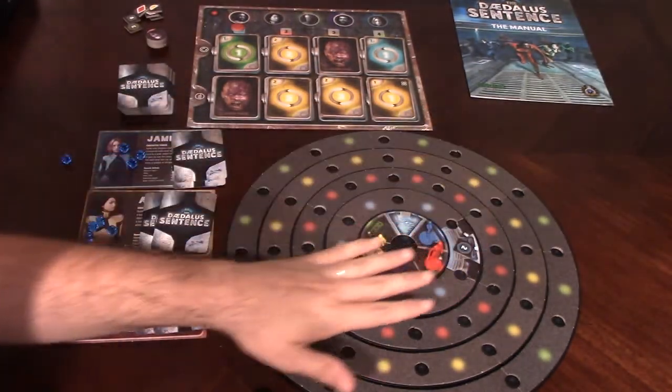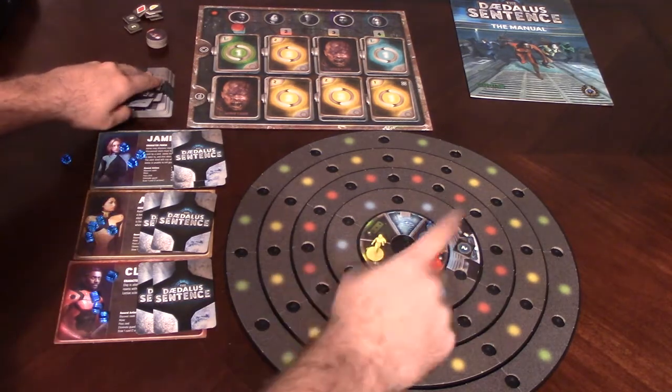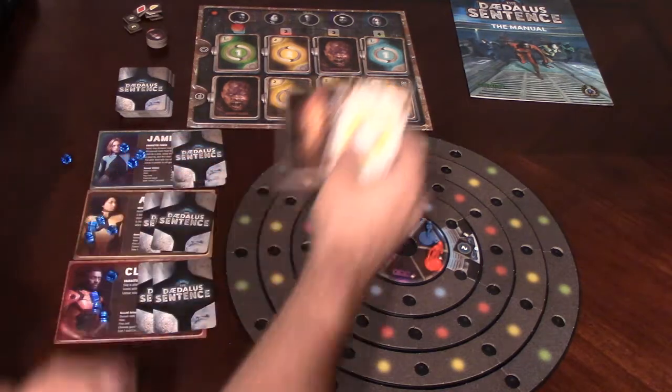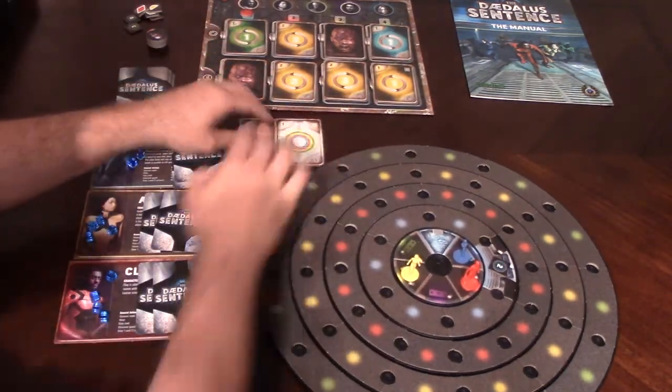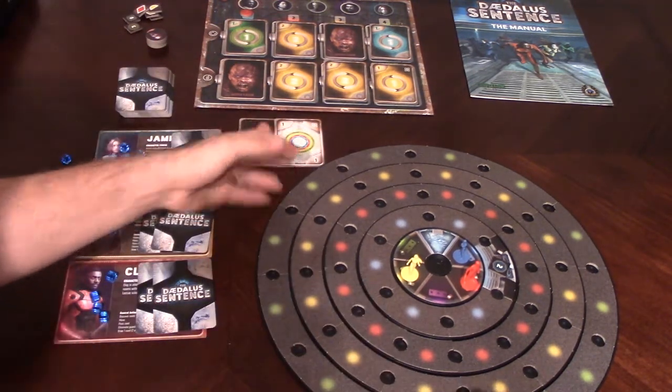I will get into what that does in a minute, but for the time being, whatever the number is that shows, you're going to take that many cards, flip them over, and put them somewhere near the board so everybody knows that there's a locked room and that's what's required to be unlocked. But let's go ahead and continue.